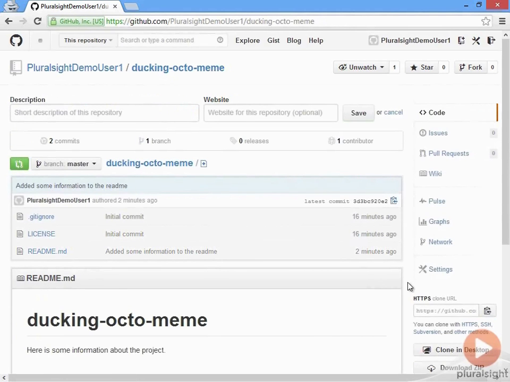The last thing that I really want to show, it's very powerful, is this Clone in Desktop button. So cloning is the process of getting your local repository. So remember, with a distributed version control system, we have our own local repository. The server at GitHub also has a repository. The reason it's called cloning is because we're just getting a copy of the one that they're using, and we're going to work with that one locally. So now I'm going to click this button and we're going to see what happens.